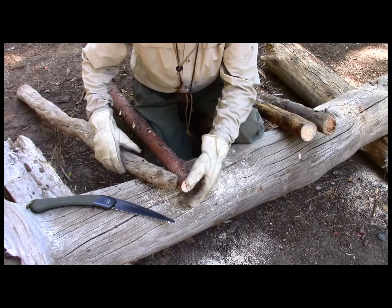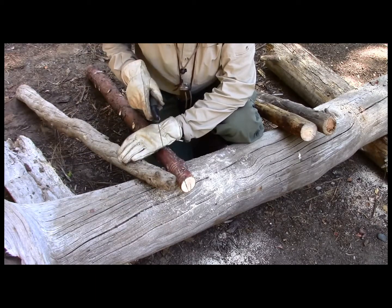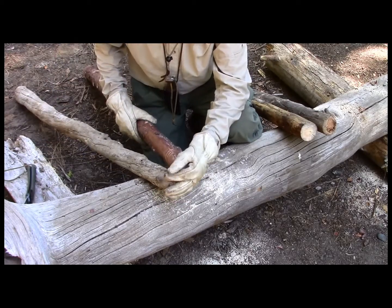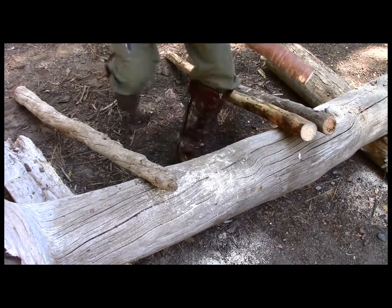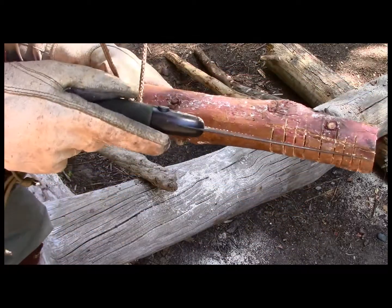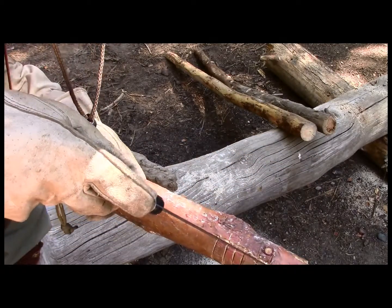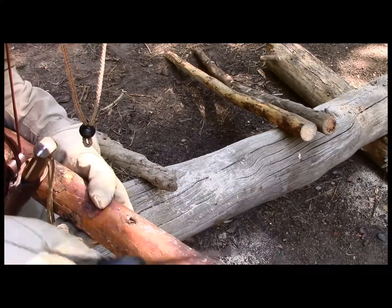Okay, next, what we're going to want to do is cut the top of the 2 biggest poles at an angle, so that when we lash them together, they'll just blend. One of the tricks you can do too is, you can see where I've got the angle going right here, and then just make a whole bunch of little relief cuts in there. That way, if you take your knife and start batoning it down in there, these little pieces will just fall out, and you won't have to work so hard.